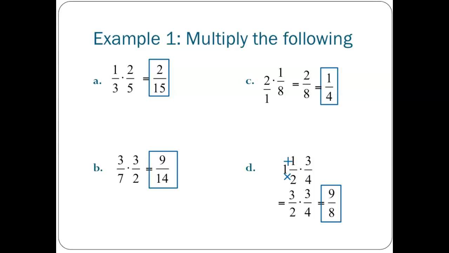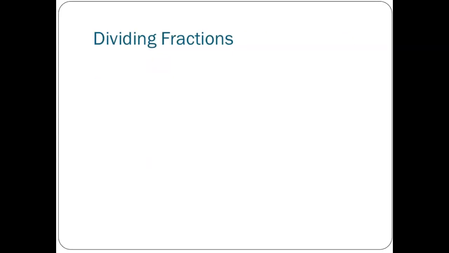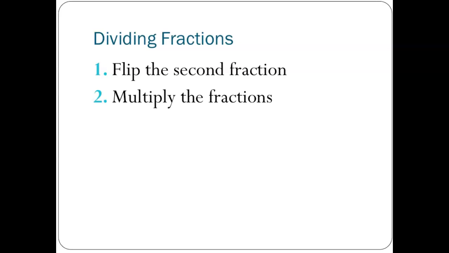Now let's talk about dividing fractions. To divide fractions, you're going to flip the second fraction, and then once you've done that, you are going to multiply the fractions, and then simplify if necessary. You may have learned this in the past as keep, change, flip, meaning you keep the first fraction, you change the operation from division to multiplication, and then you flip the second fraction. So keep, change, flip if that's a way that you had learned it in the past.